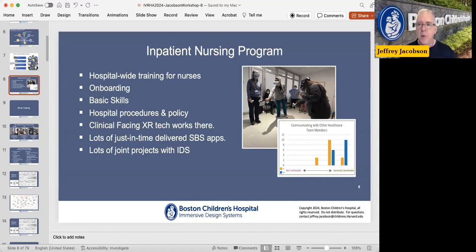So when we onboard new nurses, that's 90% of the work we're doing in the XR program, well, 80. We're taking people who've been at other hospitals and teaching them the process and procedure for each department. So the onboarding is the majority of the training that we're doing. And as we become more flexible and more sophisticated, we'll be able to handle the more niche things. Great, thanks for that. You're welcome.